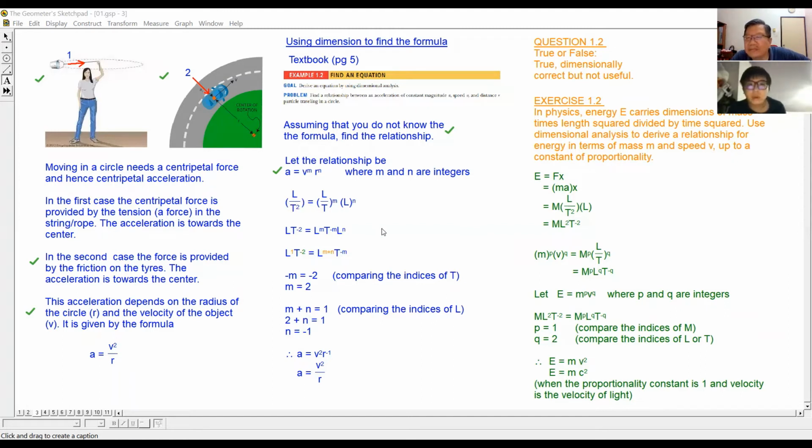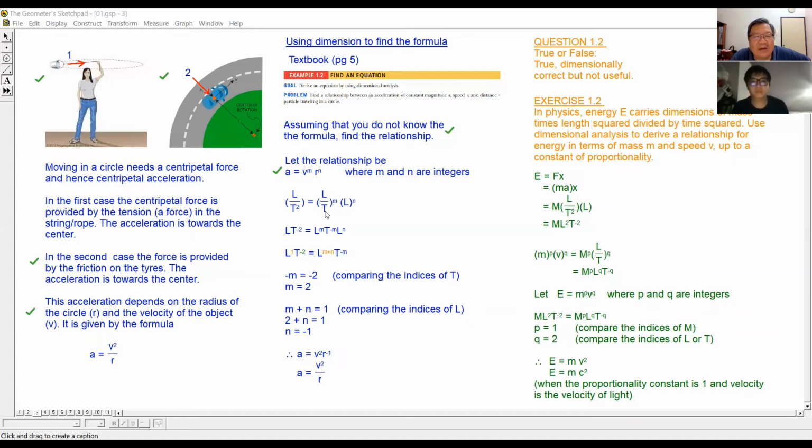I don't think I did. Okay, never mind. This is about indices, right? Let's say you have something divided by something and it appears at the denominator, below the line, and you want to move it to the top, you just add a negative sign there. Okay, so you just add the negative sign here.